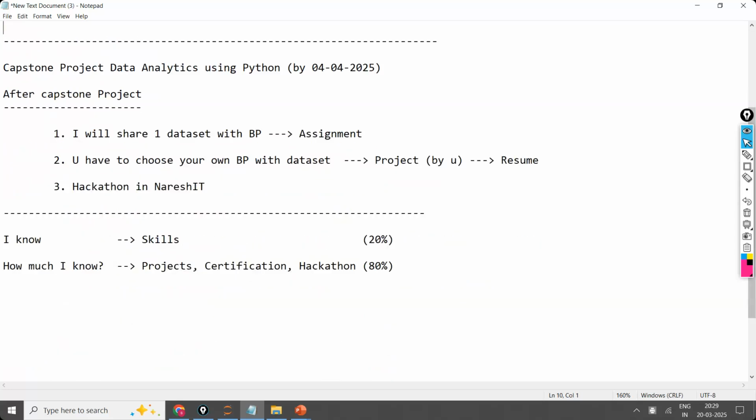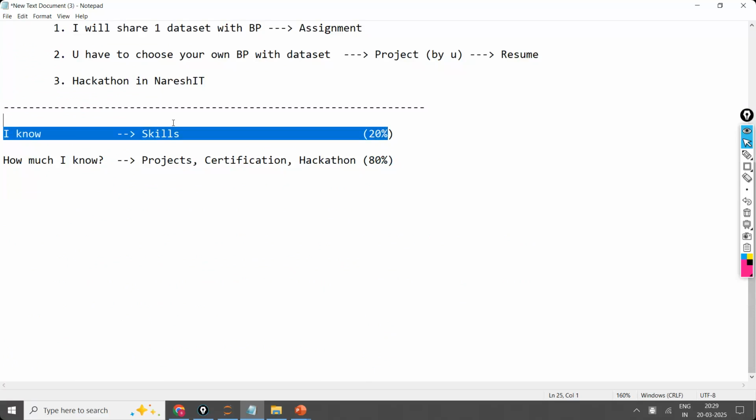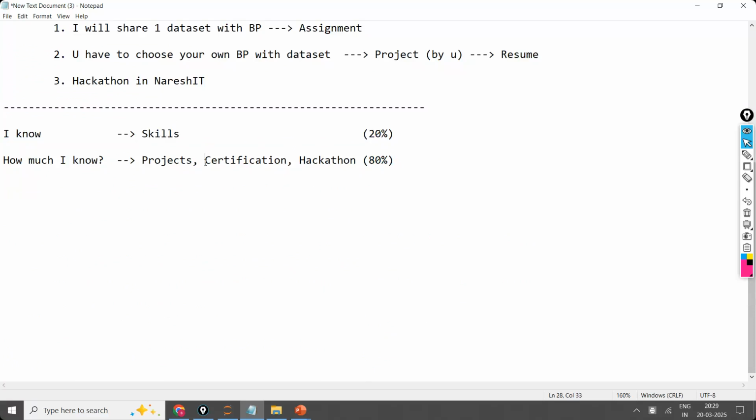So always focus on how to complete this. Don't focus on the other. Certification does not mean the Naresh IT course completion certificate, the 4 months certificate. Here he told 15 days, and you will say 4 months, no. Certificate means writing the exam and getting qualified in that.